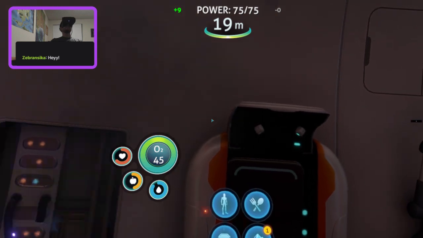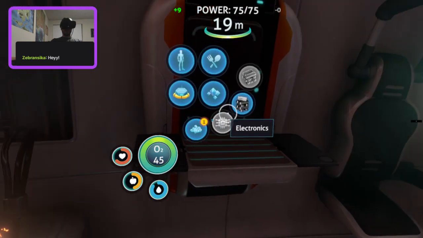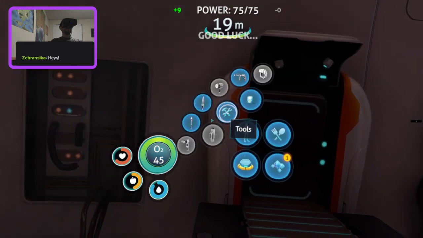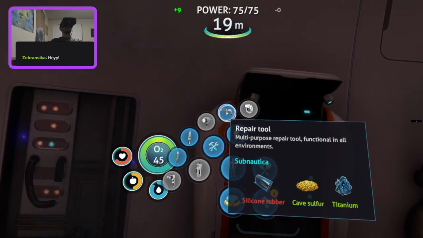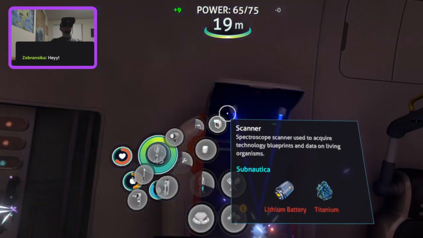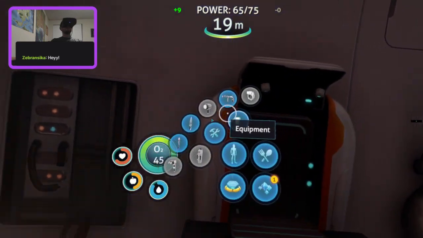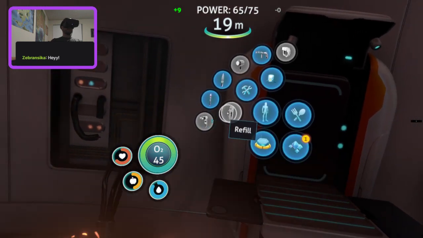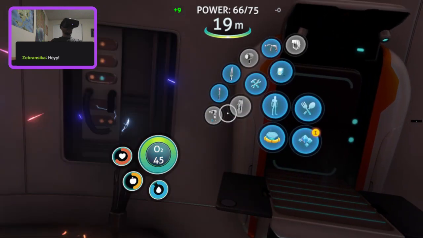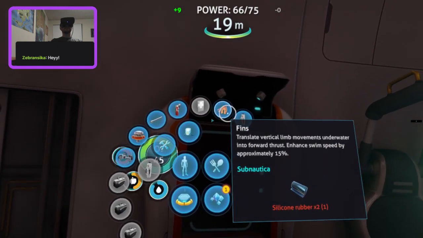So my fabricator still works. What's my power? 75 out of 75. I know consuming power is a lot more. Power takes a lot more now. I also have EasyCraft installed, so I don't have to automatically make the silicon, but it's still going to use the power. Oh, that didn't use nearly as much power as I thought it would. I mean, it still used more than I'd like, but, you know. I can also only refill my air tanks at a fabricator now, so that's going to be interesting.